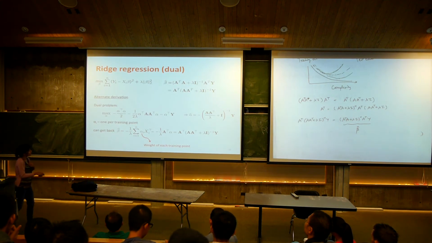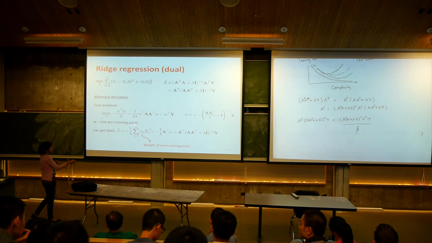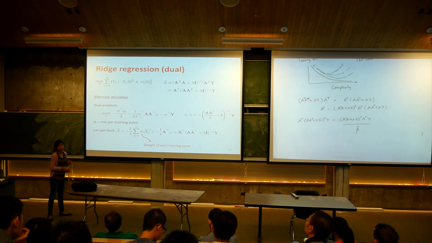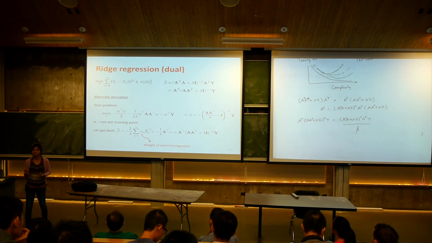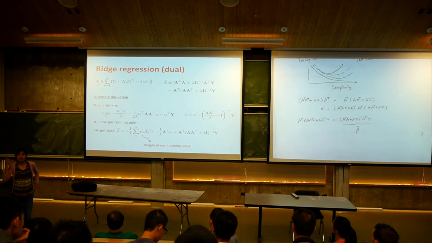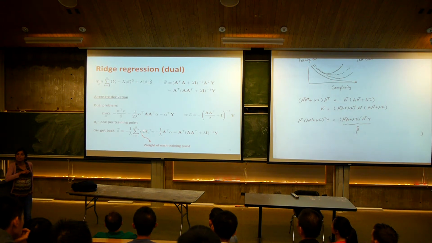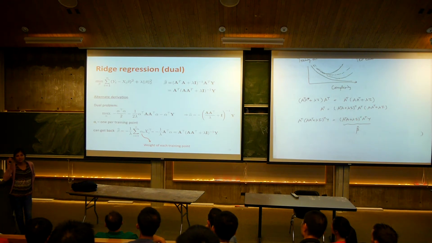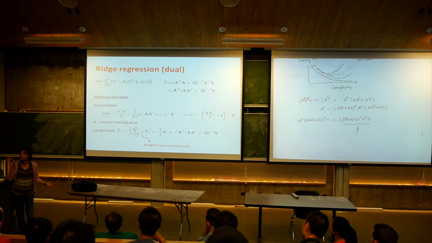And the nice thing is the interpretation it brings about. Think of your regression coefficients as some weighted combination of your input points, where the weights are given by the alphas, the dual parameters. The one difference is that in support vector machines, these alphas were typically sparse, and that helped you define the support vectors. But in ridge regression, there's no reason they are sparse. The sparsity really arose from the inequality constraints we had in SVMs, and here you don't have that. So the alphas are just some set of weights, and they may not be sparse.